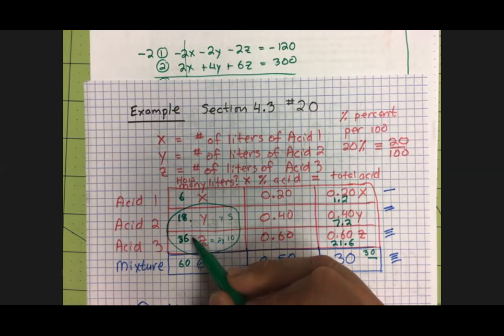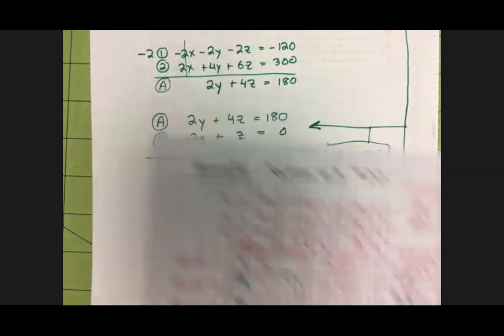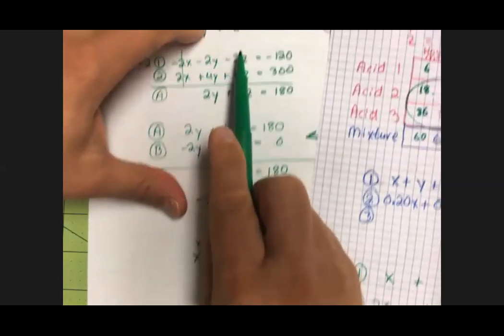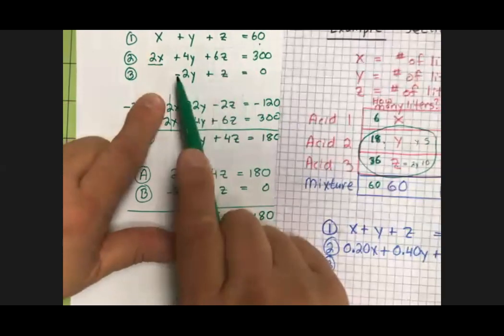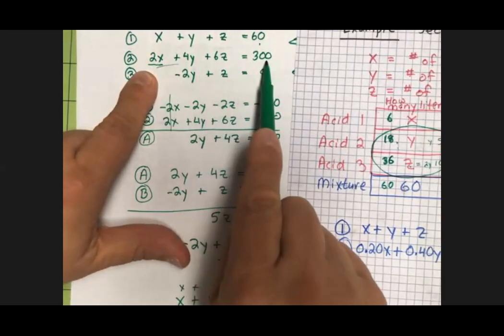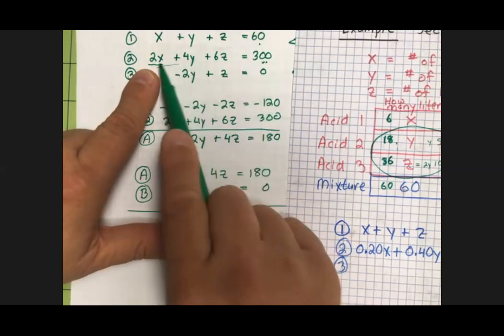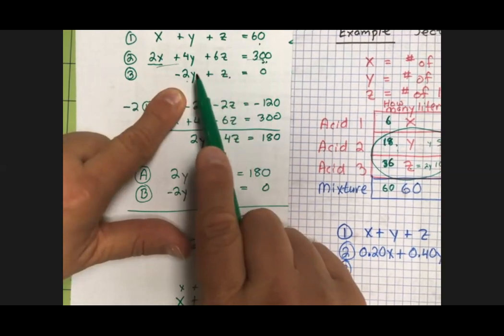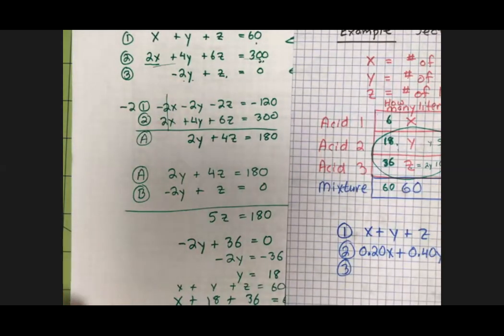So this is how I answered Jacob's earlier question. How do I know I wrote the equations right? I have to check the answer. And do you see that in checking the answer, I did repeat the equations? Do the three things add up to 60? Check. Does the amount of acid add up to 30? Well, that was after I modified it by multiplying by 10, but that was check. And did I use twice as much Z as Y? The answer was check. Yes, I did. Okay, now I'm really comfortable.